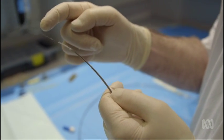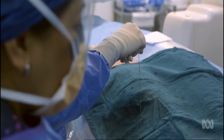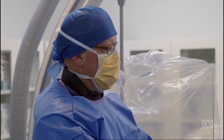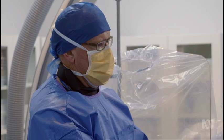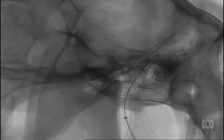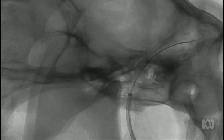They also had to develop a new catheter system to reach the target area. We are going both further than we've gone before and through a more tortuous route than we've gone before. You've got to have something that's pushable — if you can't push something, you'll never get around these really tight corners, and some of the tight corners are within bone.